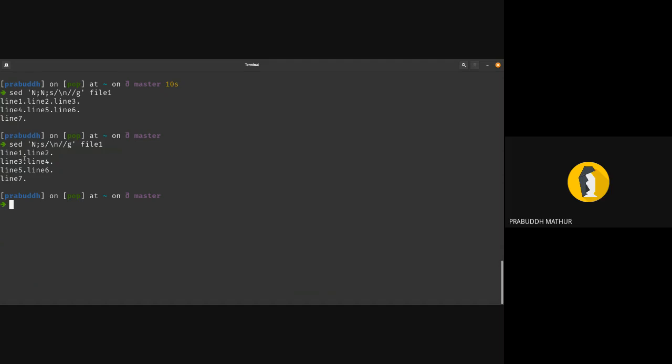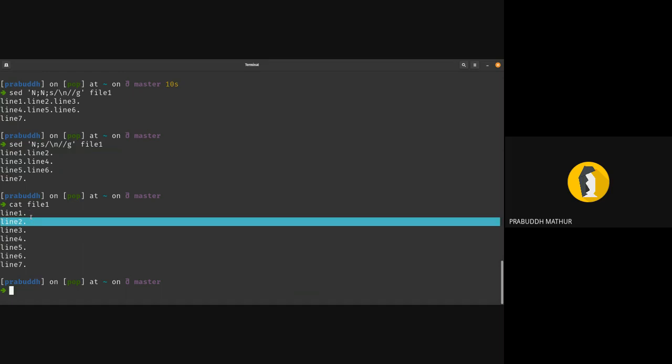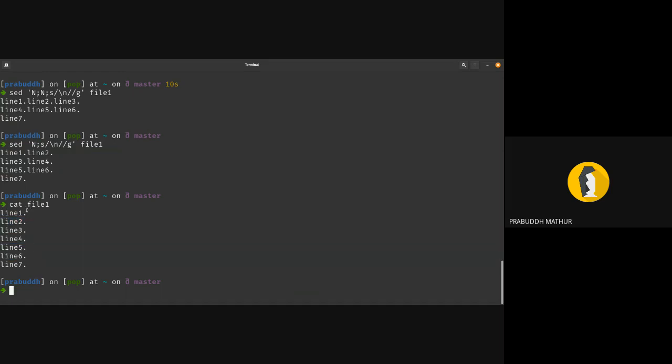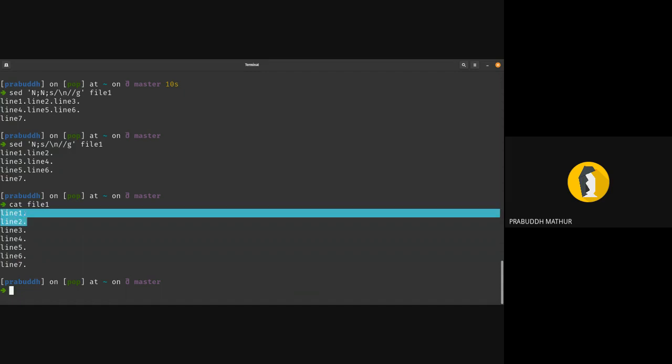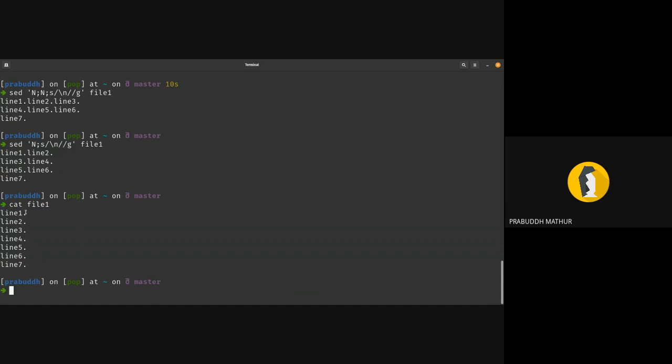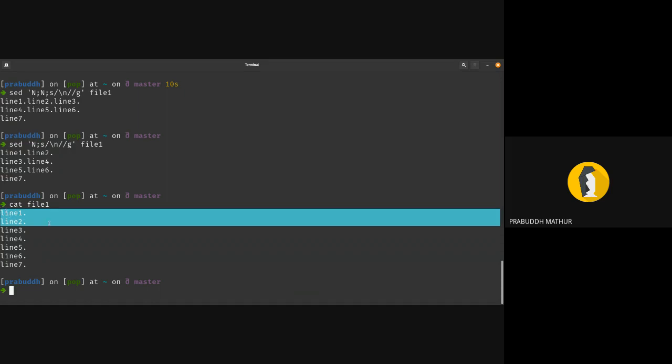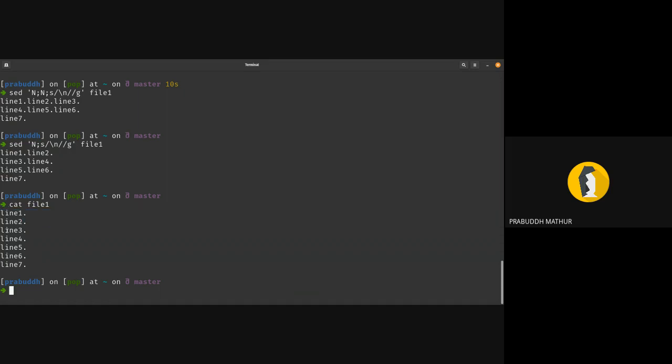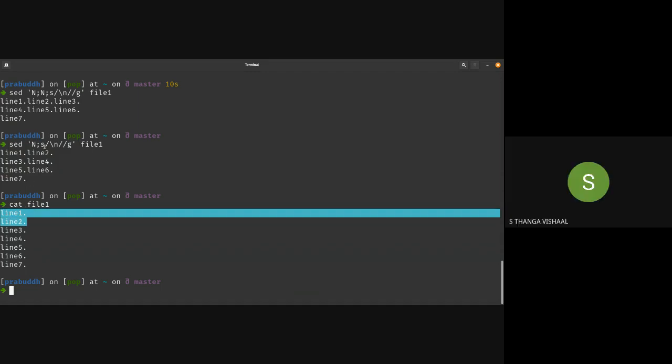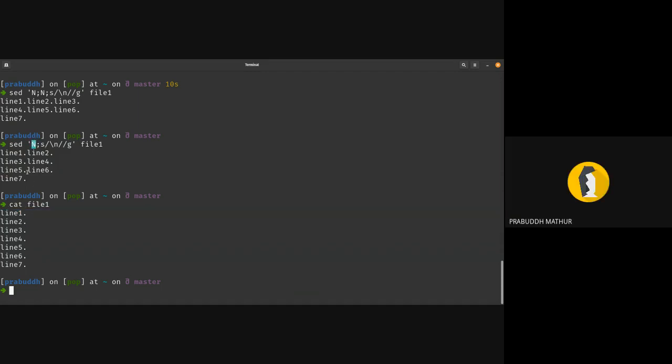So basically, this whole file is like one line. Basically it's line by line, right? File one already has a new line character at every line. What this will do is append these two and then remove whatever was in between them, and then it will process the next thing.